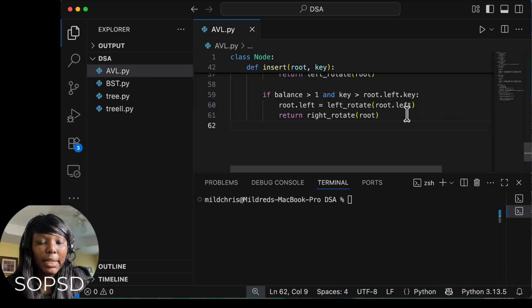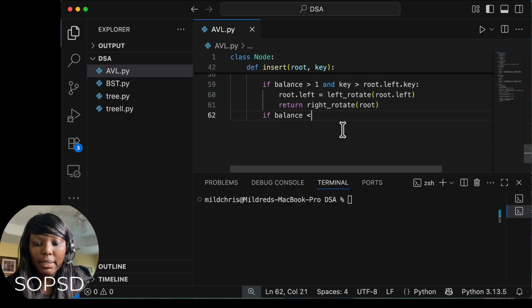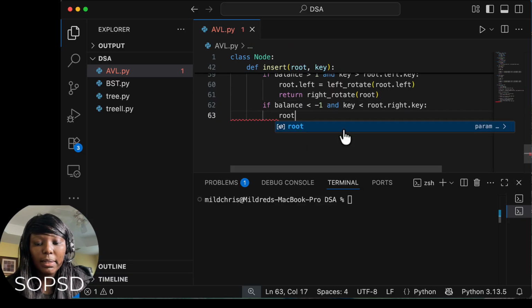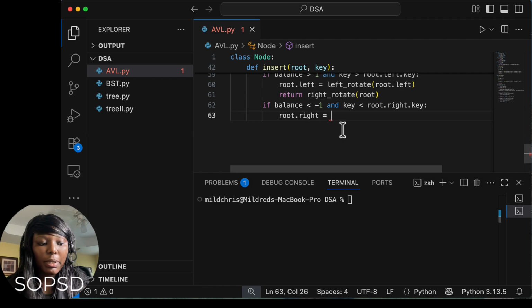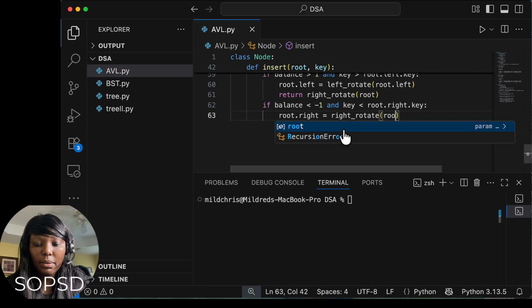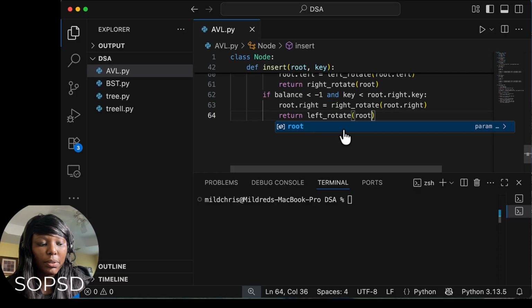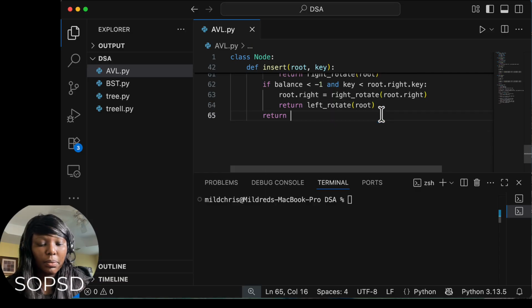Now the fourth case is right left. So it's the same thing, but this time it's less than -1. So say if balance is less than -1 and the key is less than root dot right dot key, we want to now set the root right to be equal to right rotate root dot right, and we return left rotate root, and at the end of all this we want to return the root.